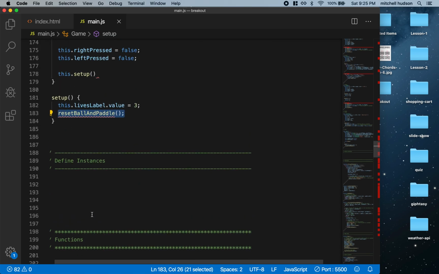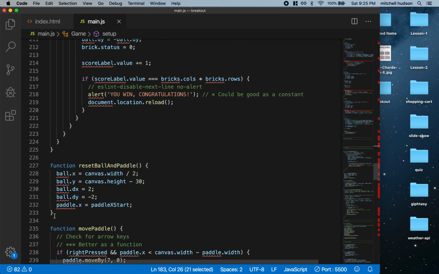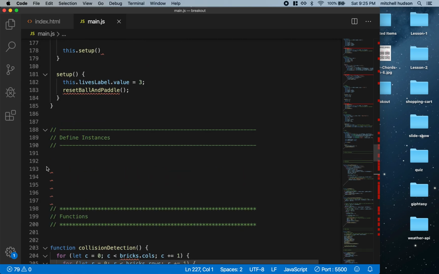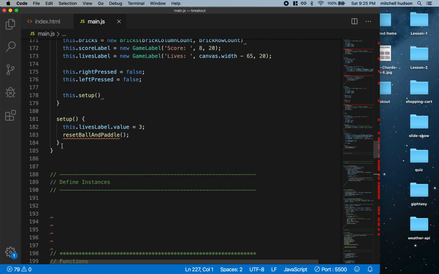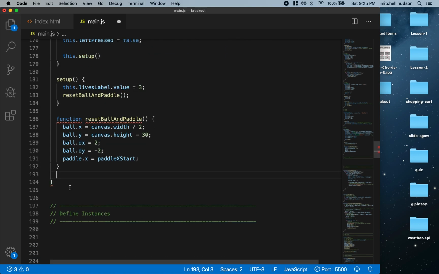This is a method that's outside of the game class. I'd like to make it a part of the game class. So what I'll do is I'll take this method, cut it out from down below, and put it inside the game class. Now, I'm being careful to look for this curly brace right here, because this is where the game class ends.